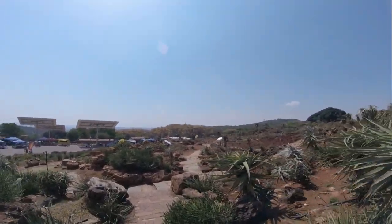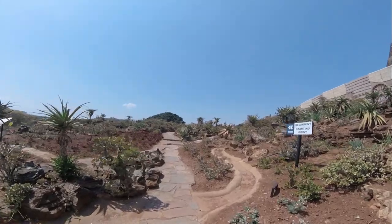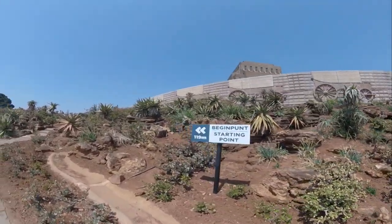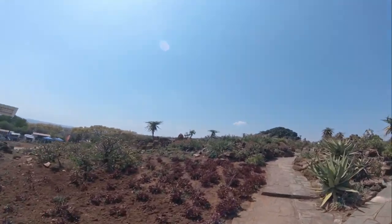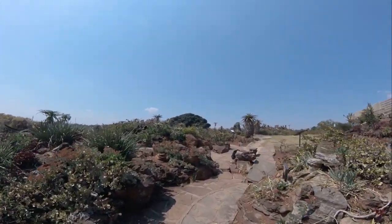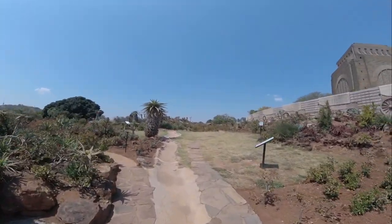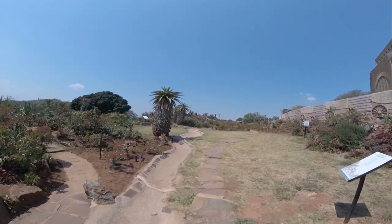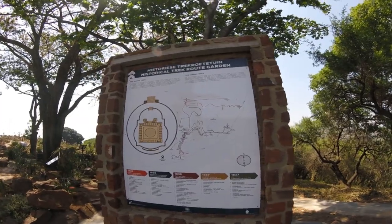The walls with the wagons are built from decorative granite with sixty-four ox wagons in the same style as Voortrekkers used to camp out in the wild. Sixty-four was also the same number of wagons used during the Battle of Blood River. Outside of the monument is an indigenous garden, and they also tried to depict the Great Trek in the garden.